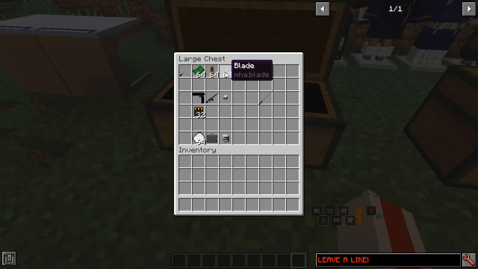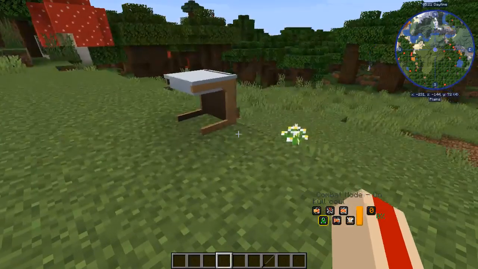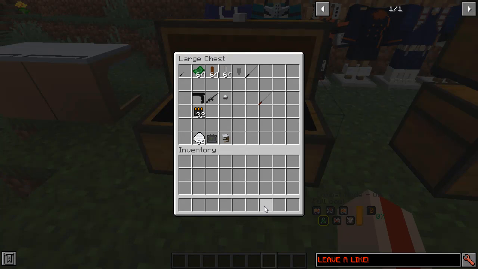I've got a hilt and blade, which we'd use to make a katana, and I've got a katana here. Lovely jewel blade, big old blade, a bit of a stronger blade. I guess if you like that kind of thing, or if your quirk isn't a combat-based quirk, you might want to switch to weapons.